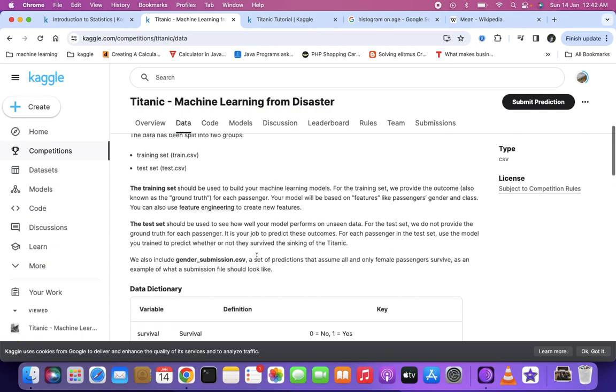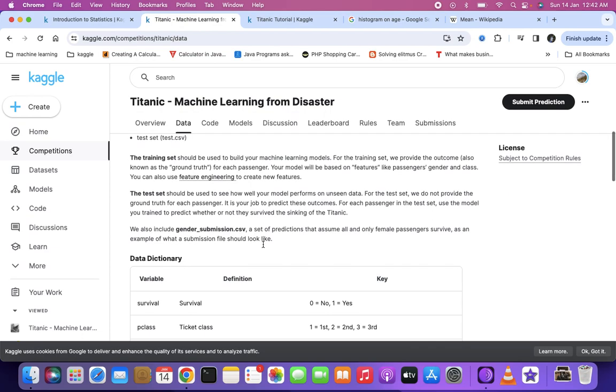Now, the key difference between training and test dataset is, whenever you are building a machine learning model or maybe any other software application that you want to build, you will require a training as well as testing of the same model. And testing should be done in a way with which you will be able to test out the model on the unseen data that you haven't used for the training.